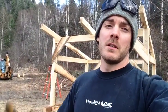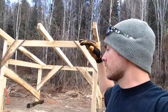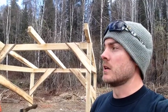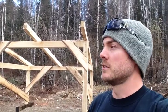So I got the rafters all nailed off, and then we're going to mill up some full dimension 2 or 3x4s to span the distances there, and they're going to hold up hopefully some tin roofing. We got a lot of snow here, so tin lets the snow just slide right off. And you don't have to worry about having 6 or 8 feet of heavy wet snow sitting on top of your structure.